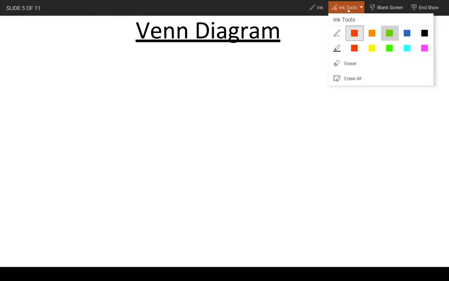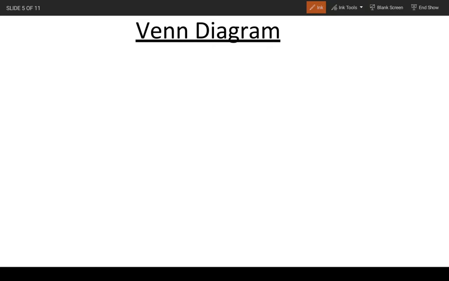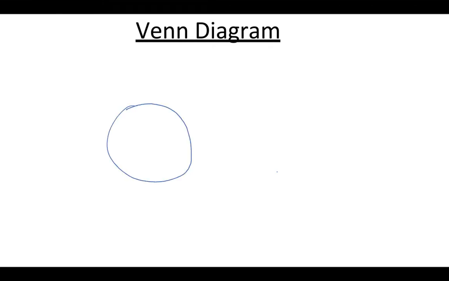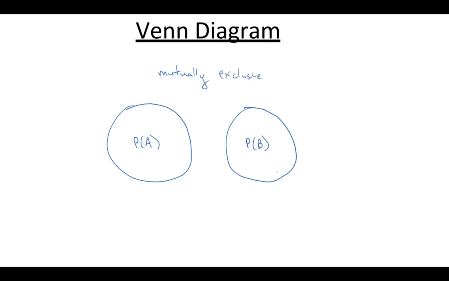The Venn diagram for this will look a little bit different because there would be no overlap. This would be the probability of A over here and the probability of B over here. And they don't intersect each other. There's no overlap. So it's just one or the other. So these are mutually exclusive. This is what the Venn diagram would look like. Mutually exclusive events. No intersection.